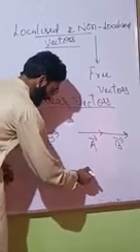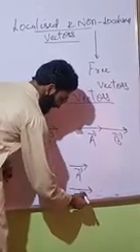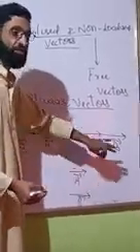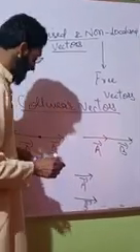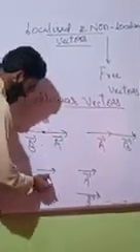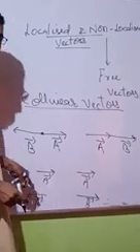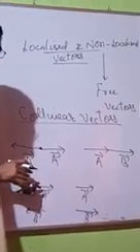For example, this is vector A and this is vector B. These are parallel vectors acting along the same line. They are also treated as collinear vectors. Similarly, we have vector A and vector B, which is anti-parallel to vector A. It is also considered to be a collinear vector.